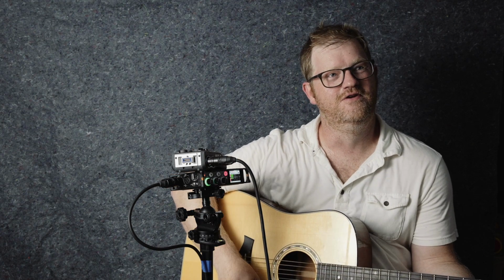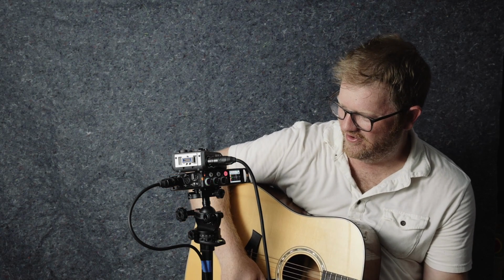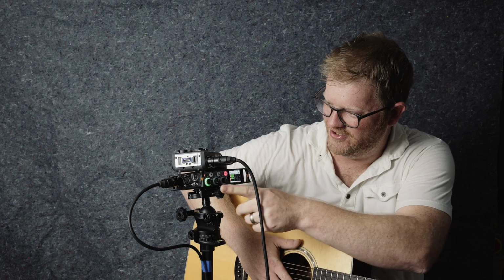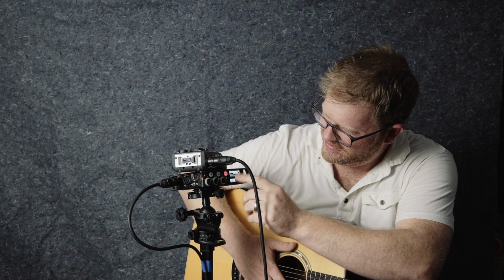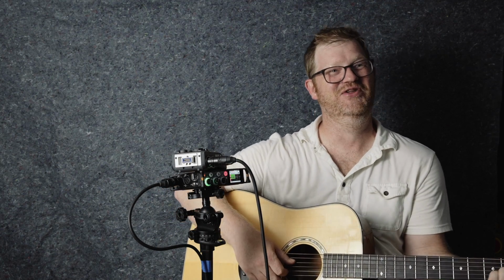I don't know if it's exactly fair that you have your compressor on here. I don't have a compressor, I don't think. I just got the analog limiters and a low cut filter. Where's your low cut engaged at? My low cut is engaged at 80 hertz. I think that's what I set mine on, although I don't remember if I have it on. Let's check that. Look at this. MixPre: gain, pan, low cut, 80 hertz. How do I do that on the Zoom? I don't even want to try. It's fine. I believe you.